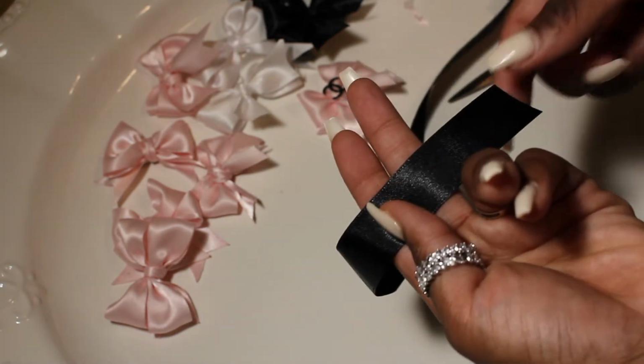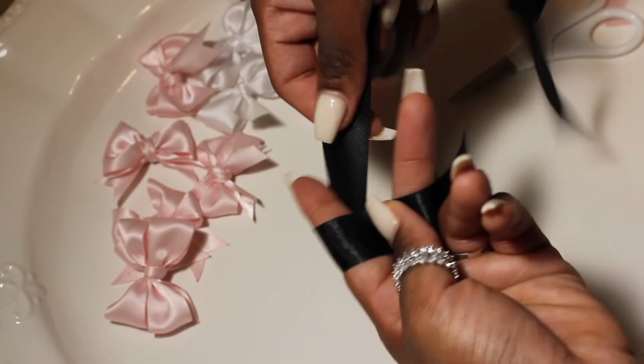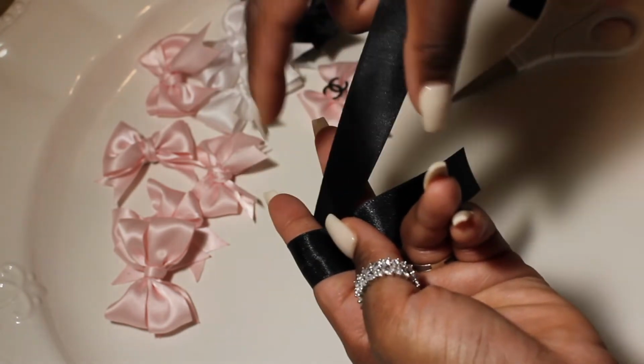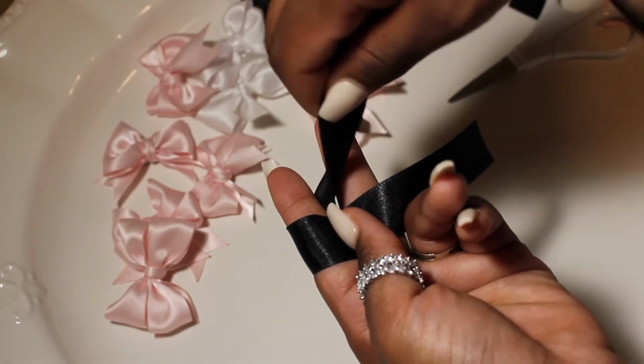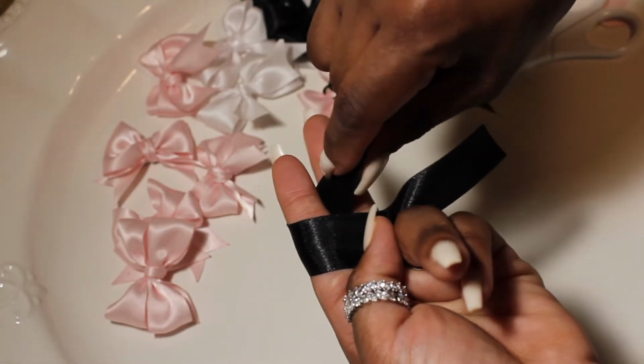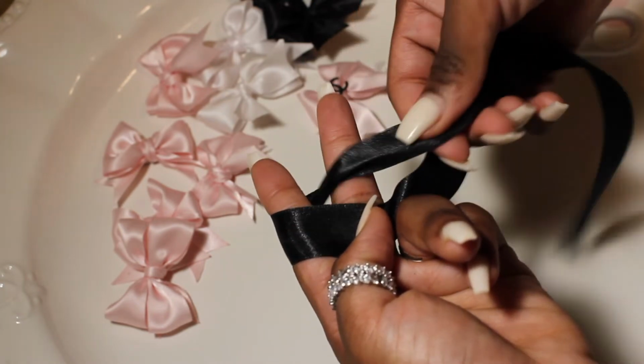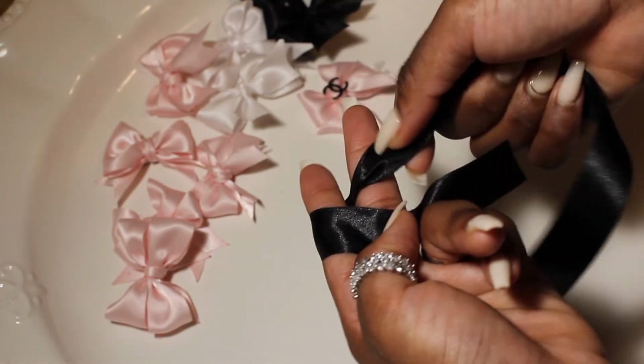So as we did in the beginning, you're going to do the same steps, but when you start looping like I'm doing here, you're going to flip it over. You want to make sure that the satin side is always showing. So basically the same exact steps as we did in the first bow. And then you just flip it every time you create a loop.